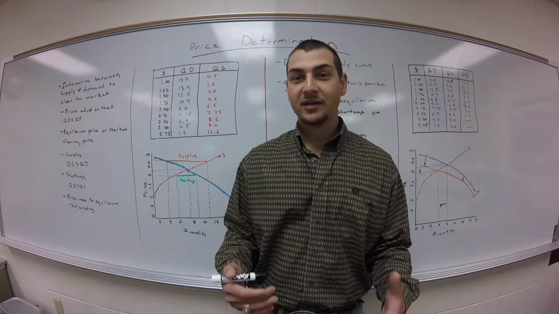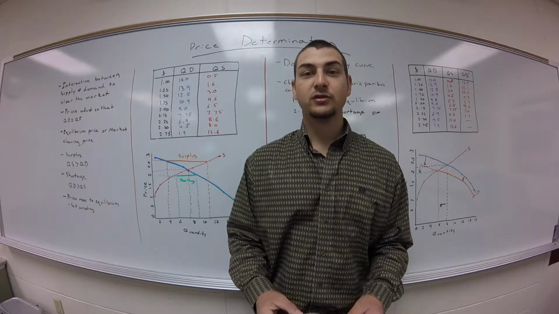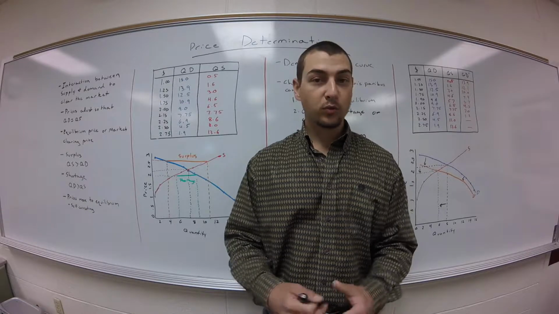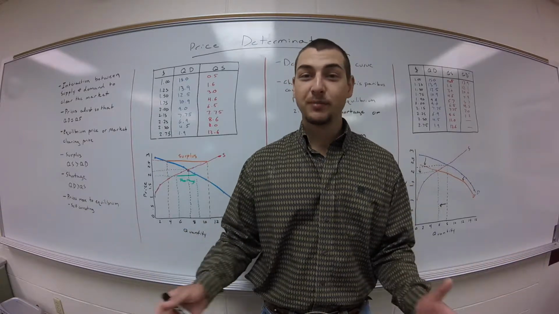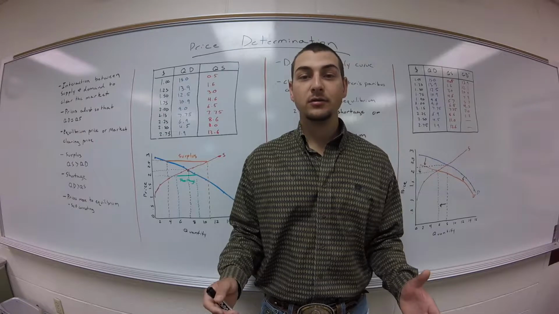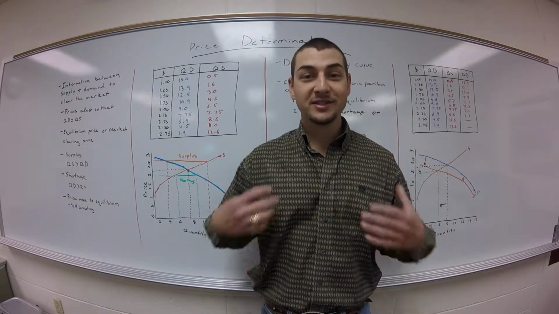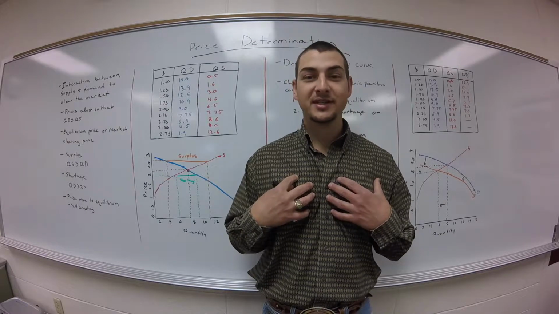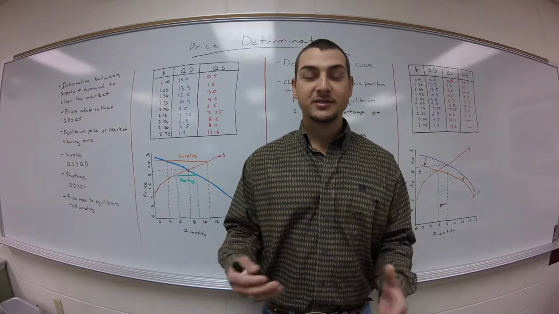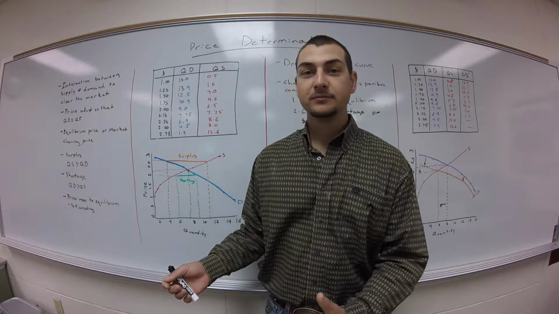Well, what is a conscious-minded retail store going to do? They're going to say, well, we're running out of lettuce on the shelves. Everybody's buying it. What can we logically do? We can jack up the prices. We can start raising prices because it's in our self-interest to raise these prices as a retail store because we know we're going to sell them.